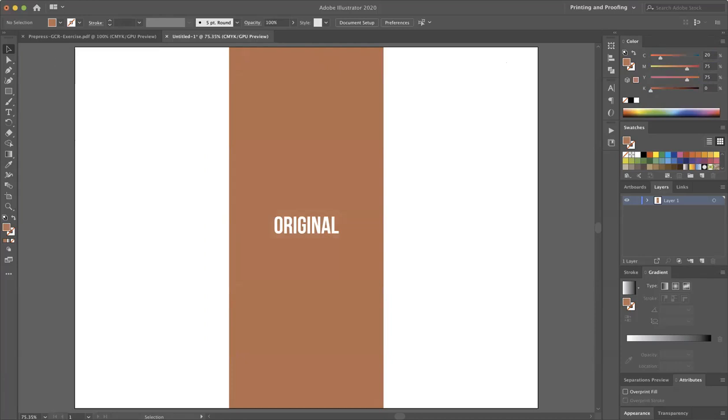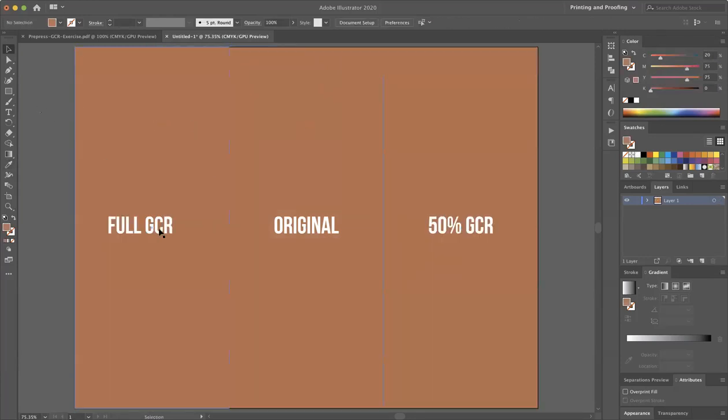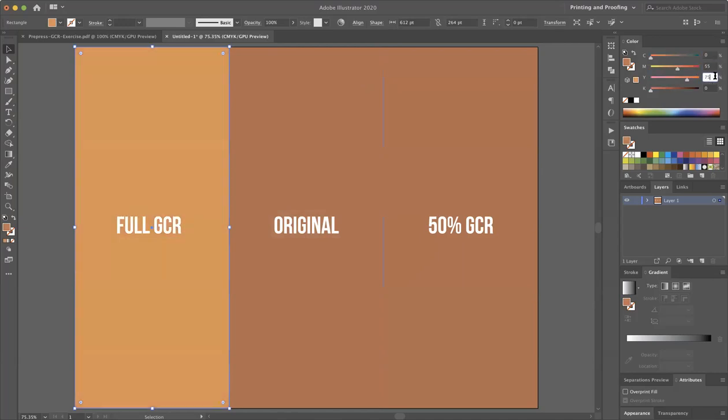So now let's go ahead and try this out. We're going to take all 3 of these and make them the same color. On the left, we have, well, I'll move this over a little. We have our full GCR. So if you apply GCR all the way, here's what you get. Remember, if we're looking at it, we see that there's 20%, 75, and 75. That means that the gray component of this is 25%. So you want to do minus 20. I could do this here, minus 20, just to show you how that works. Minus 20, minus 20. Don't you like how it does the math for you? And 20, the black takes over for it.